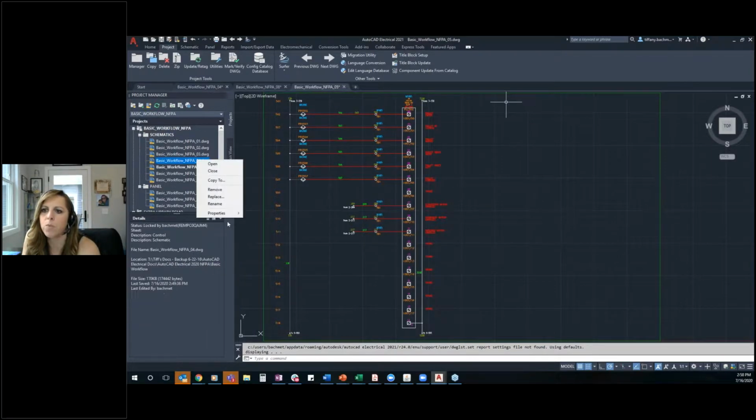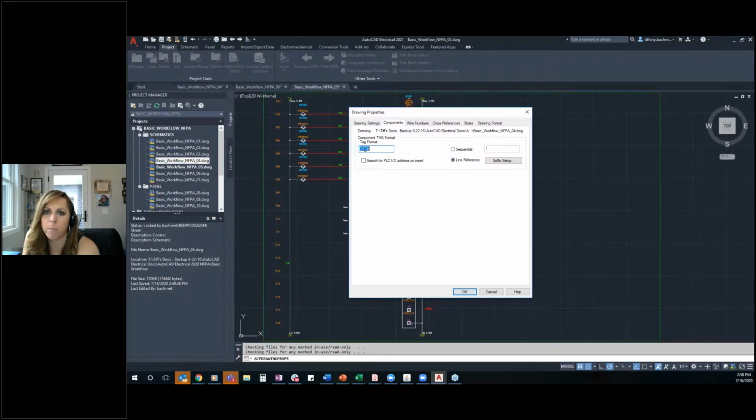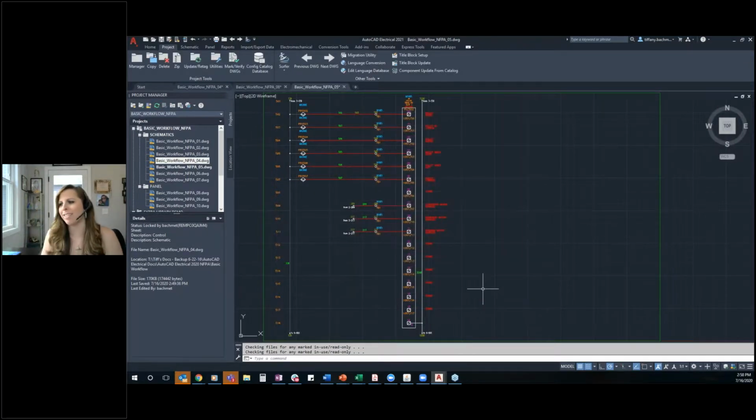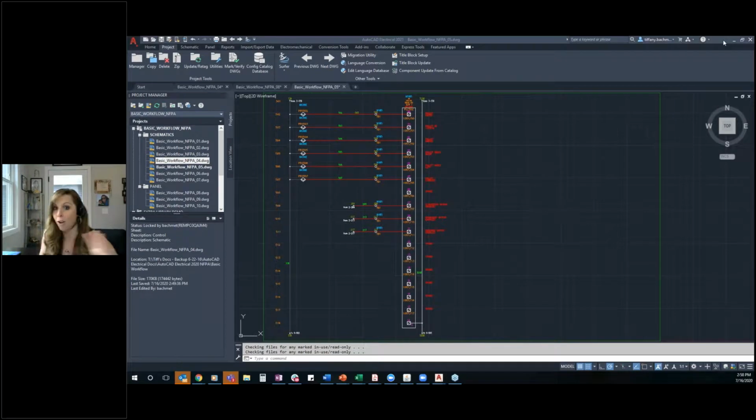One other comment is if you wanted the sheet to be mapped into your components or your wire numbers, that would be the %S designator. And %D does the drawing one. So this one you can make whatever you want, and that will be filled out by using the %D. So a lot of different options there. I wasn't sure if I fully captured your question, but hopefully all those different things covered it in some capacity.